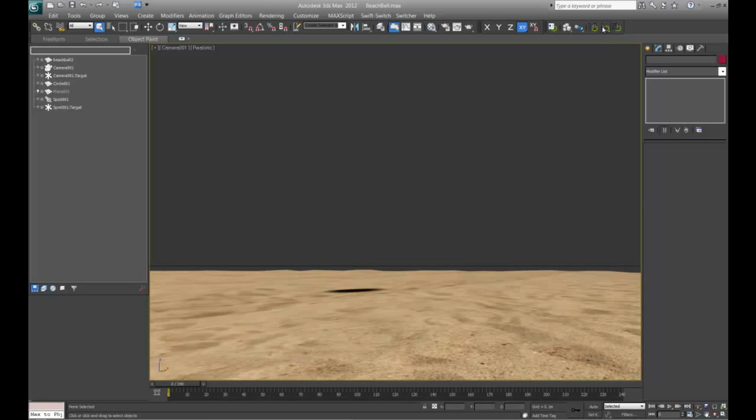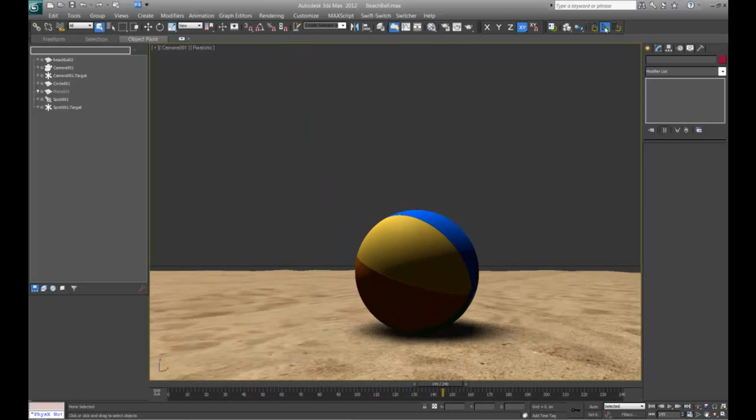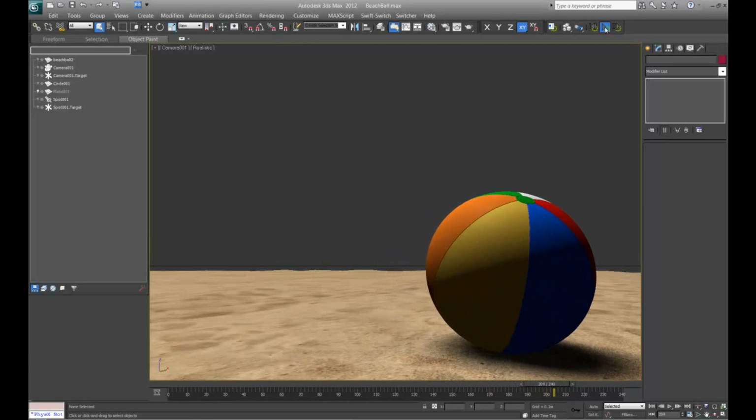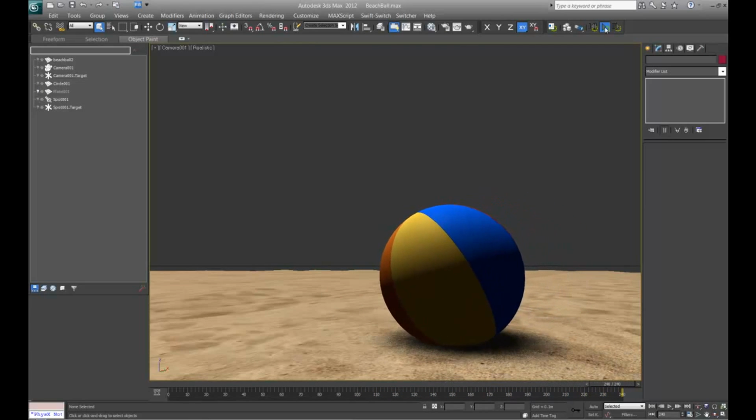All right, so let me go ahead and just, I already grouped these in the PhysX solver, so that the ground plane is a dynamic static object and the sphere is a dynamic object. So let me go ahead and push play on that. And hopefully you can see that, and the frame rate's not too bad. I'll rewind it again and just play it.